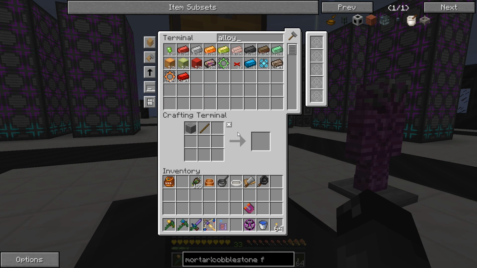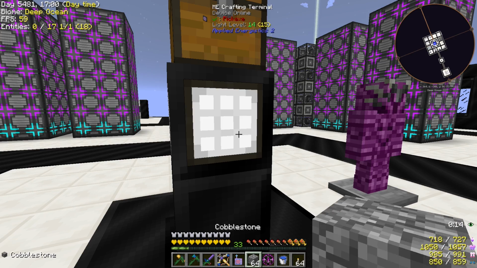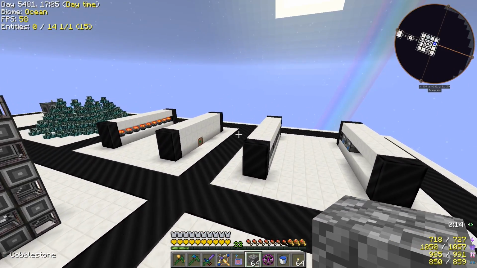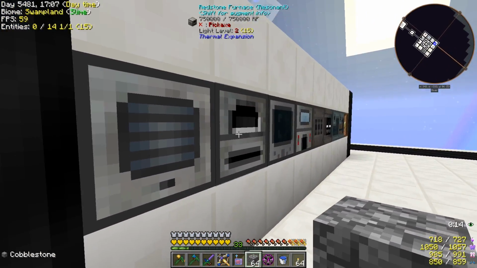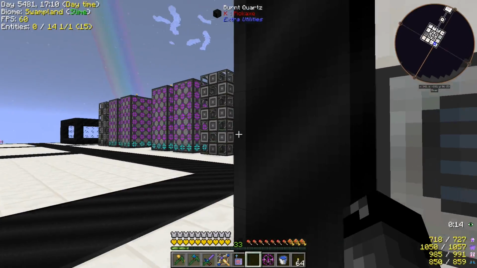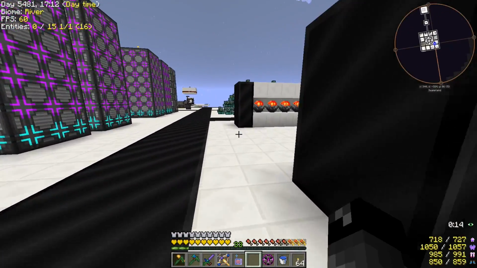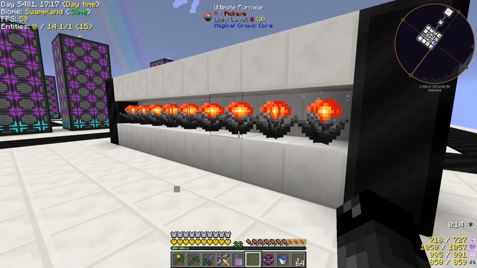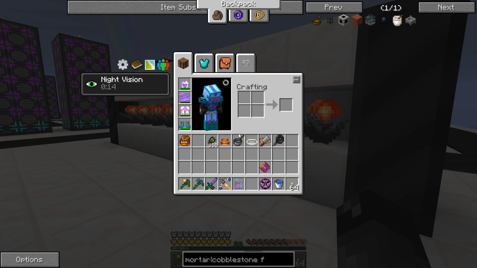Do we have another alloy smelter? We do not. So we could make, let's make one of these things. I would like to have regular smooth stone on autocraft. Let's put it over here in this one. We could add the recipe for cobblestone over here to this huge smelting array. We could do that, but then we still need a way to make cobblestone. We don't have that available, I don't think.